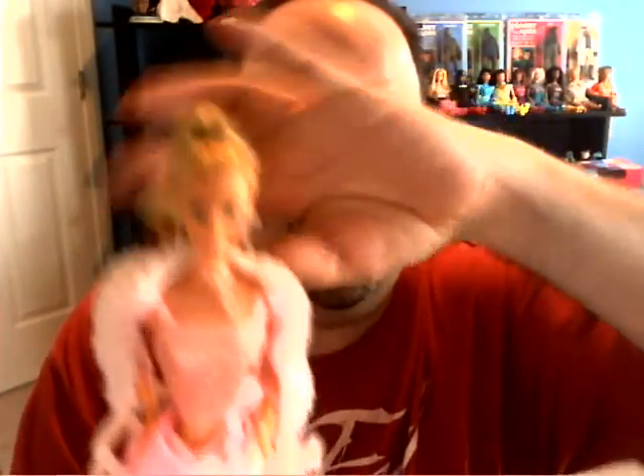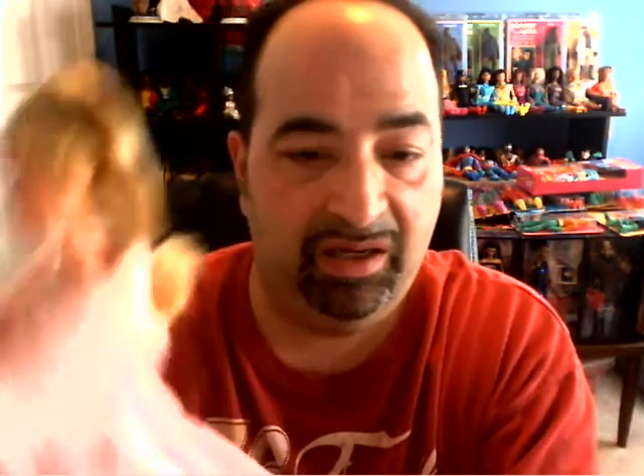Moving on to Barbie — I want to show you this Barbie you've seen in a recent video on the whole Superstar Lane. This is of course the famous Pink and Pretty Barbie herself. She's got several pieces she's wearing, and I always did like this overskirt with the faux fur trim. You can see that here. And then she's got this boa — it's kind of dingy over time, but it still looks pretty good for as old as it is. I love the little fringy details, and I love her pendant jewelry.